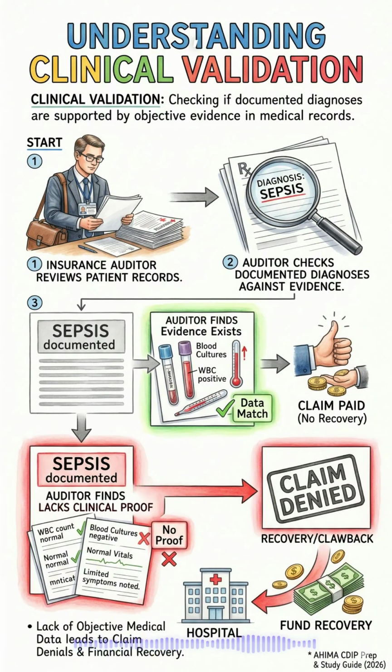27. Why would an insurance auditor take money back from a hospital after a chart review? They take money back if they find a diagnosis that lacks strong clinical proof in records. The hospital must always prove the diagnosis is real, using lab tests and daily physician notes.